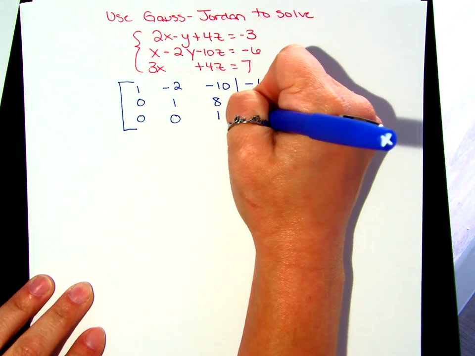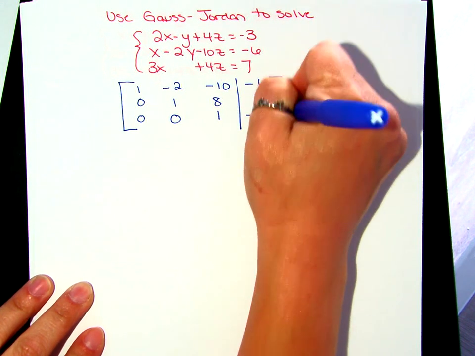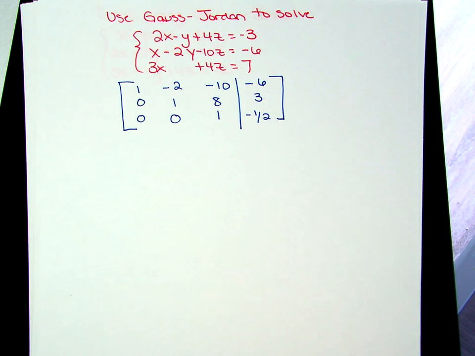When we did Gaussian elimination, we got to this stage, and then we switched from matrices over into our system of equations again, and we did our back substitution, and it worked great. We were able to solve it, not a big deal.